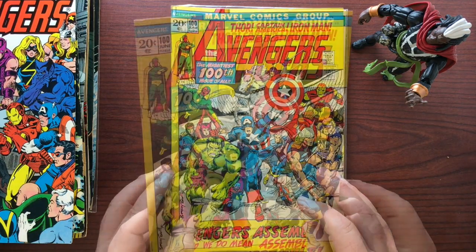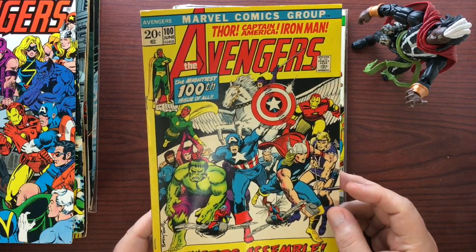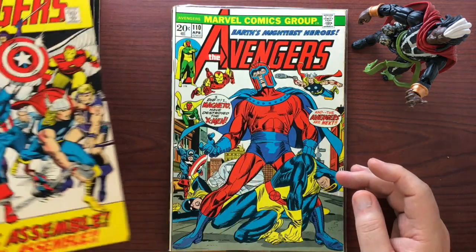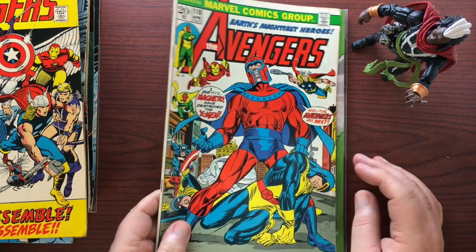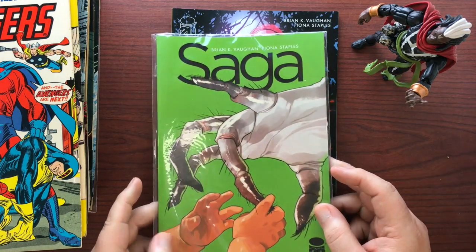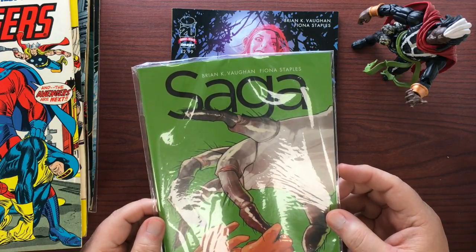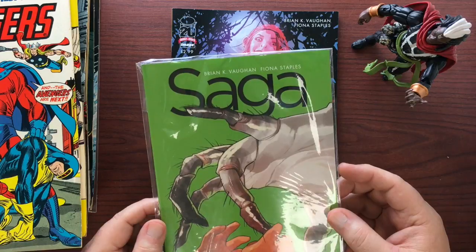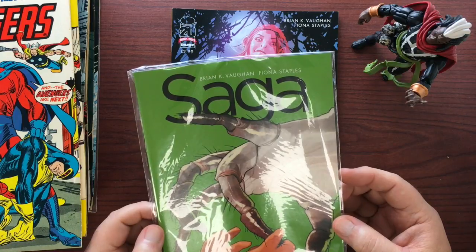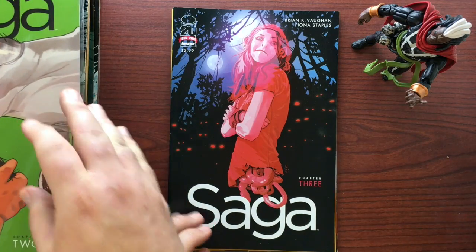And then that leads into the Marvel Premiere story in Marvel Premiere 47 and 48. There is Avengers number 100, starring everybody who'd been an Avenger up to that point, including Hawkeye in his stupid faux Indian suit. Avengers 110. Saga number 2. We've got a little run of Saga up right now as a fixed price item, and I priced it at about half of the guide price on the books. It's a discount off of the original cover price. Still hasn't sold. It's been there for about 35 days.